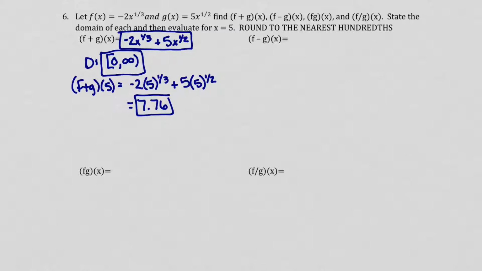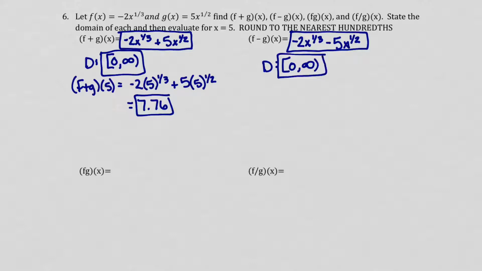So, all right, now we want to do f minus g of x. So if I write my f of x, and I'm going to subtract my g of x. Now, if this had multiple terms like a plus, you would want it in parentheses and distribute that negative, but this is just one term, so I don't need that. They do not have the same power, so I cannot subtract them and simplify that anymore. And its domain is the same. It's going to go from 0 to infinity.